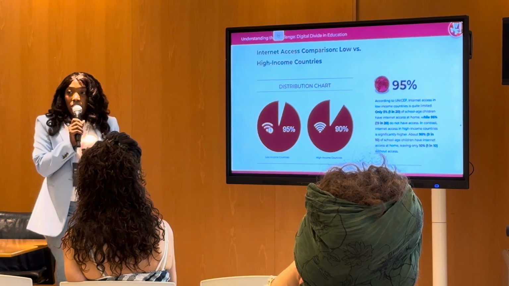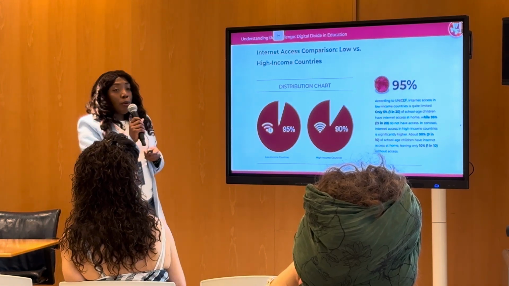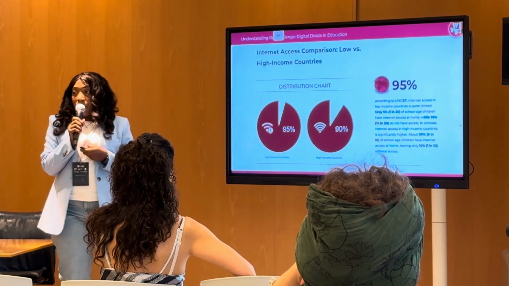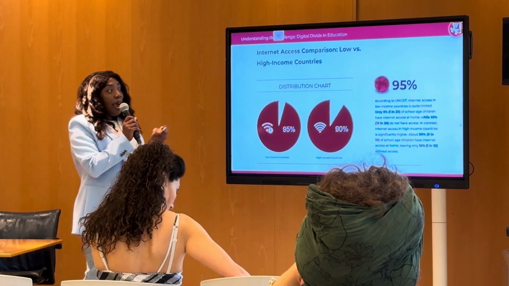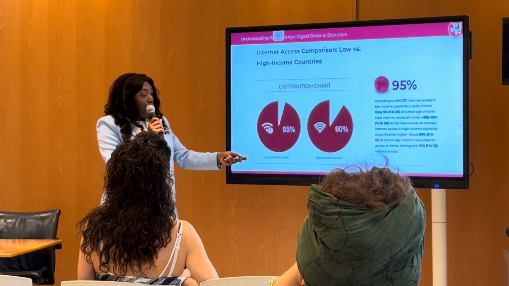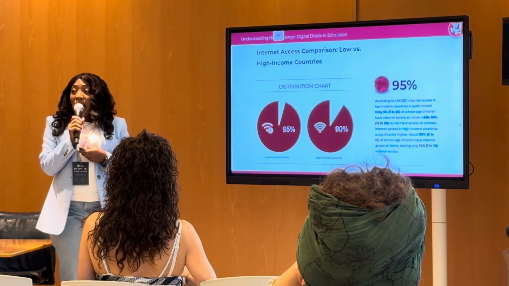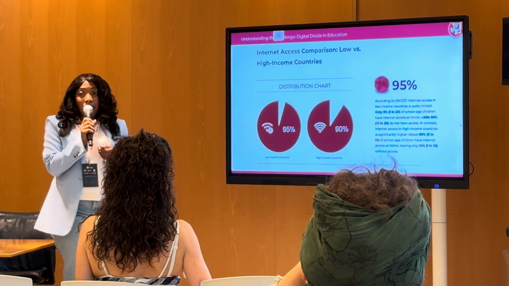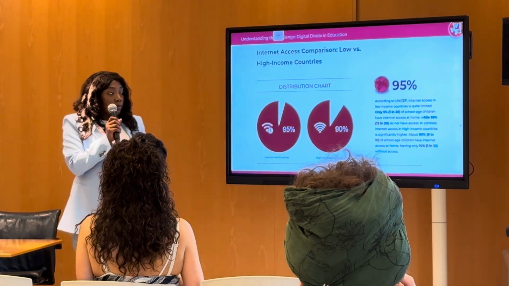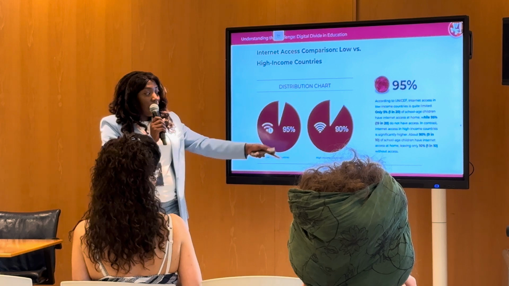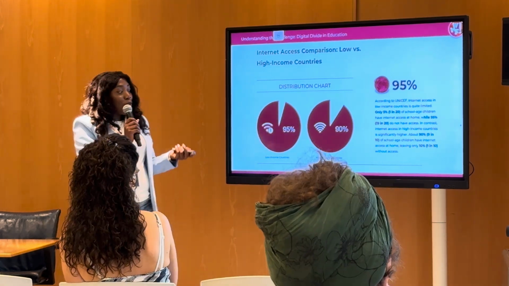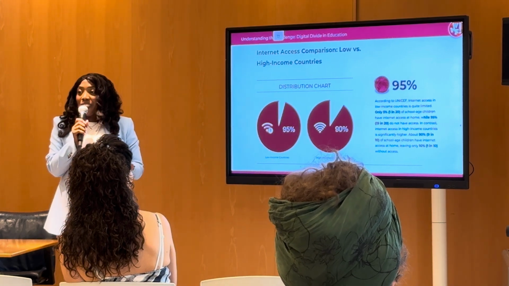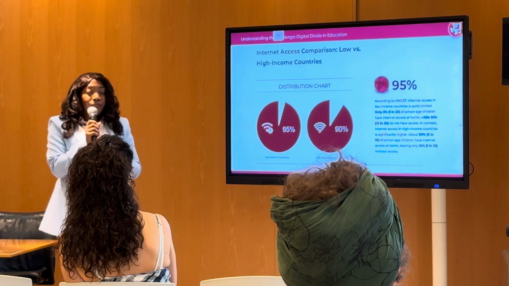Taking a look at this chart, you would see an internet access comparison between low versus high income countries. Low income countries can be situated around the African zone, sub-Saharan Africa, and then we have high income countries. The first chart talks about low income countries. Those that do not have access to the internet are 95%. And so that tells you that the young learners or children that have access to the internet is just 5%. For high income countries, those with internet access is 90%, and that tells you that those that don't have the opportunity for internet is 10%. Already you can begin to see the opportunities that it poses for these different people.